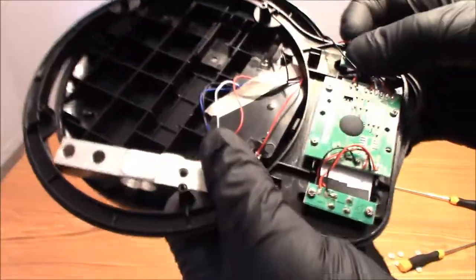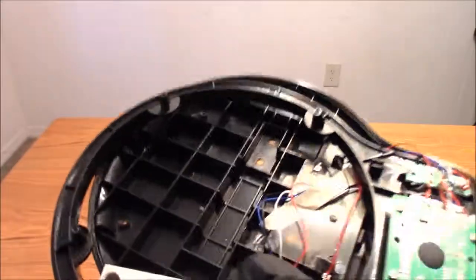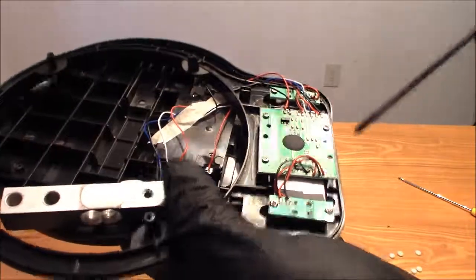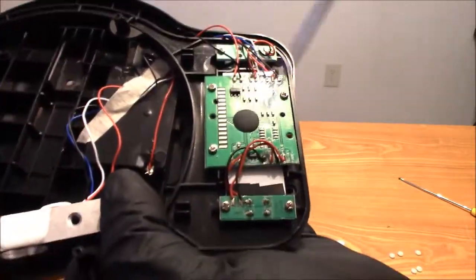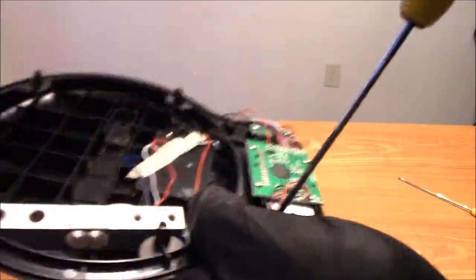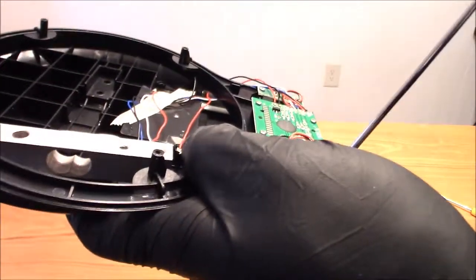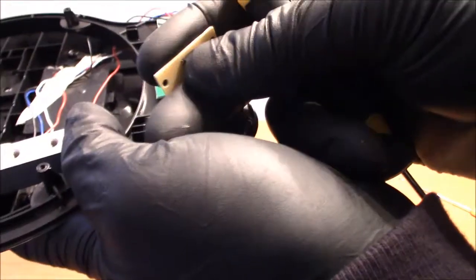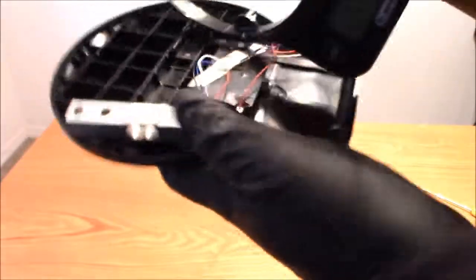But I mean, I don't know why they did that, but trying to keep me from taking their equipment apart, but it's too late. Okay, now here's the control board right here. A little switch. I think you guys can hear that. These are for the 2 buttons on the side. There's a button here and a button over here. Here's the other one over here.